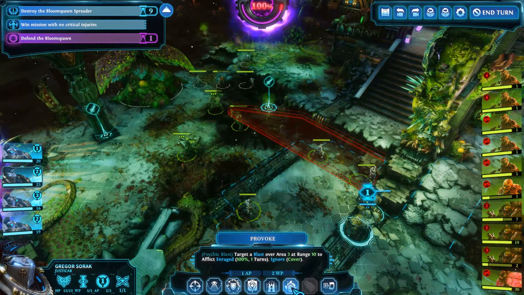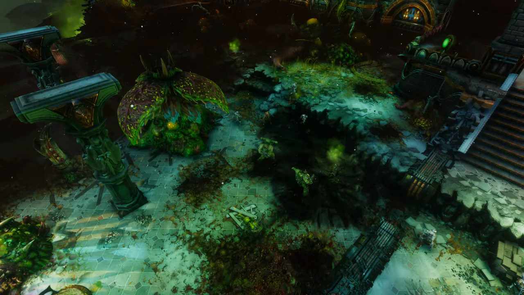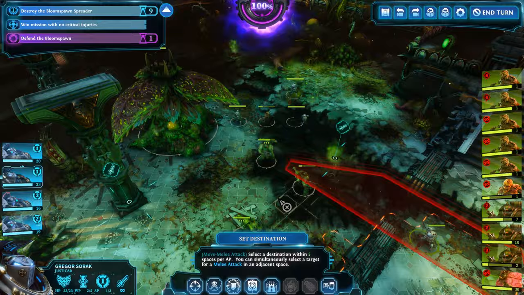Provoke will actually cause these guys to go crazy. Warp charge to inflict crazed. That's cool. And hopefully they'll attack each other, even though a lot of the times they don't.